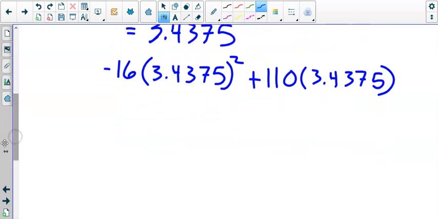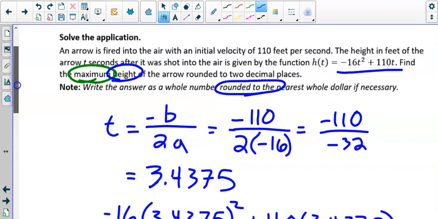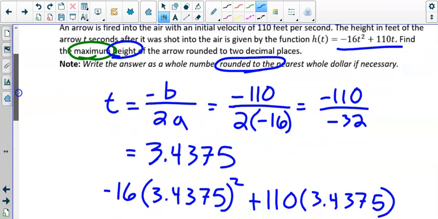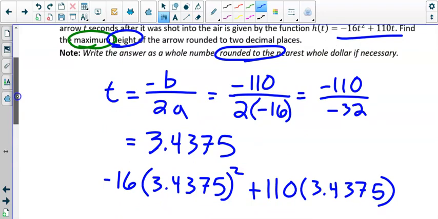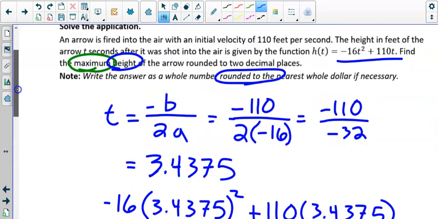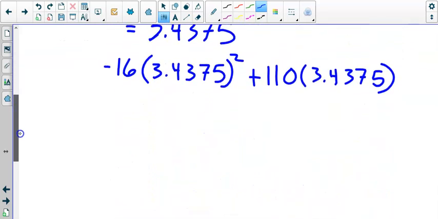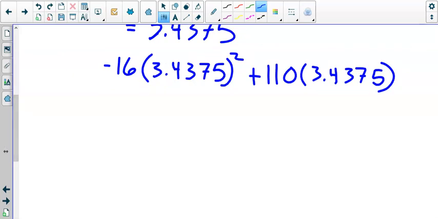All right. So again, just go into your calculator, plug this in the way you see it, and we can round our answer. We don't have to keep it exact. It says round to the nearest whole, although I don't know why it says dollar over there. That's weird because this is not money. So round to the nearest whole number, and that will tell us what H is.